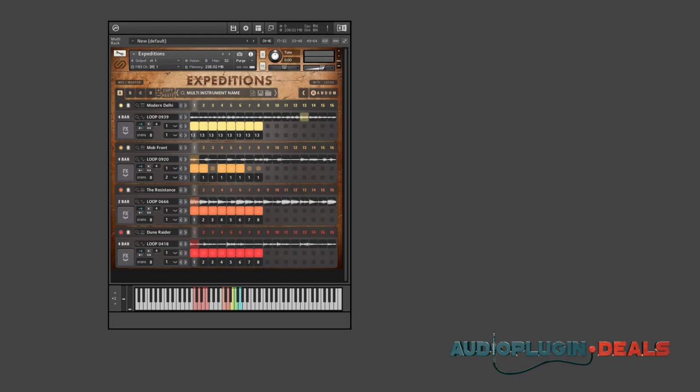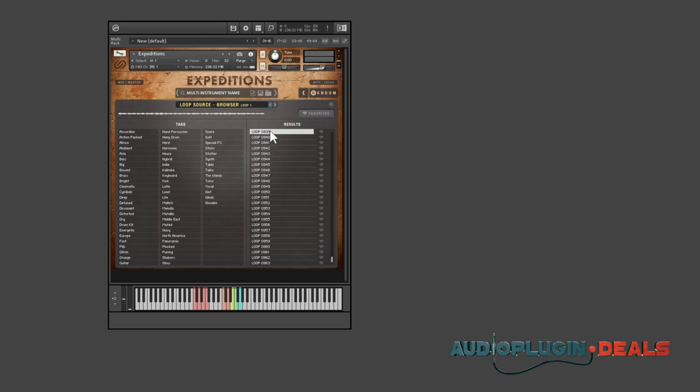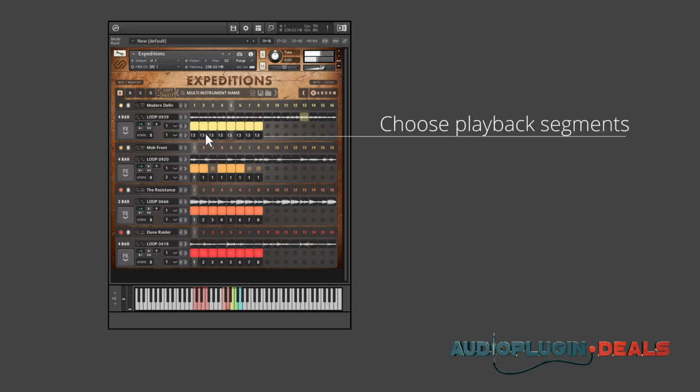And last but not least, we're going to be looking at preset number 1. So with 3 of these loop cores, we just loaded in the actual loop source files themselves. So we wanted some strings, a brass, a synth, and a percussion. So first we're just going to be picking our strings. So we wanted just part 13 to be playing for 8 steps, but you can of course choose any part that you want from the loop to play at any step.